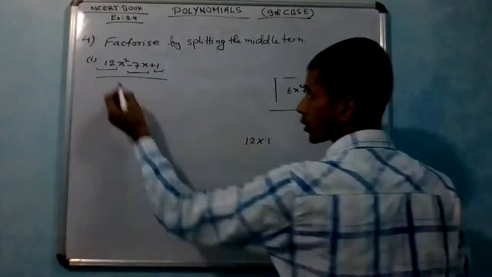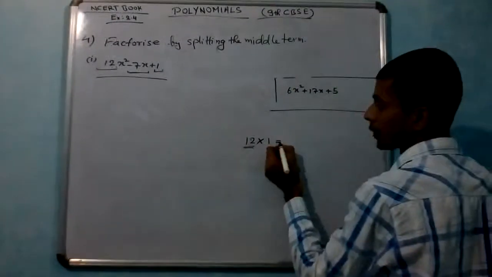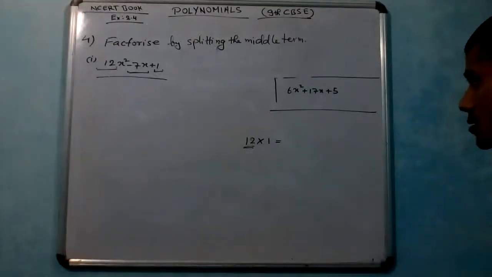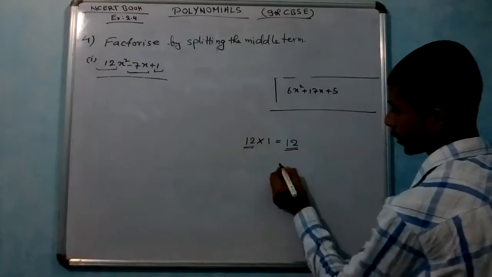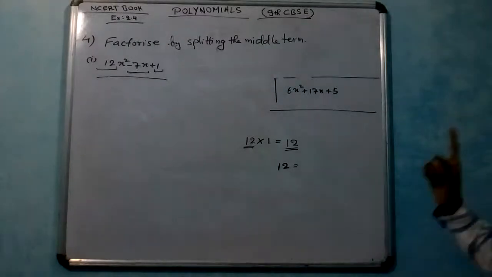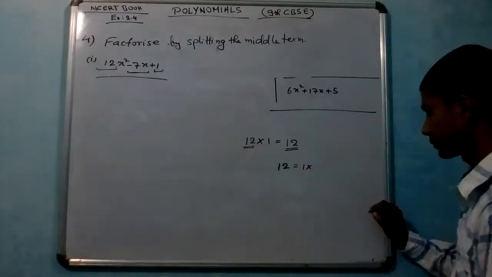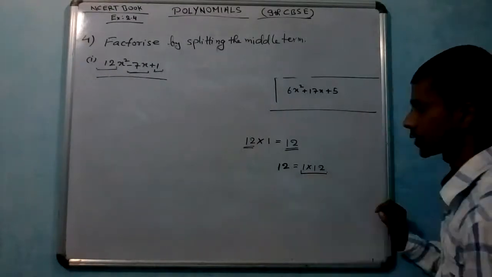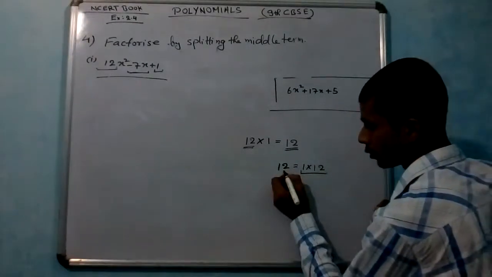Now, what is the coefficient of x square? Plus 12, I took here. What is the constant value? 1, I took here. And after multiplying both, what am I getting? 12 now. Now to this 12, I will find the possible pairs of factors. I will start from 1. So 1 into how much is 12? 1 into 12 is 12. So one possible pair of factors is this. Pairs of factors we will find such that their multiplication must be equal to 12.